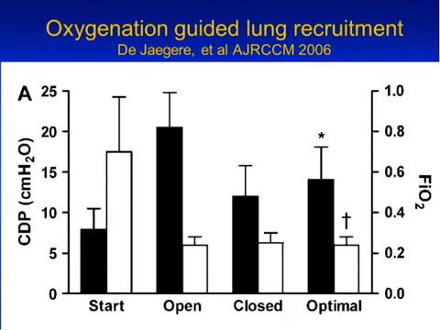And so here's just one slide from a study done in the Netherlands, where they looked at a series of babies in whom they performed these lung recruitment maneuvers. So there are two vertical axes. On the right is the FiO2, and on the left-hand vertical axis is the distending pressure, the CDP. You can see that early on, the FiO2 was high. That's the white bars. And this continuous distending pressure was relatively low. They stepwise increase the pressure until saturations improve, and they're able to wean FiO2 down to less than 30%.